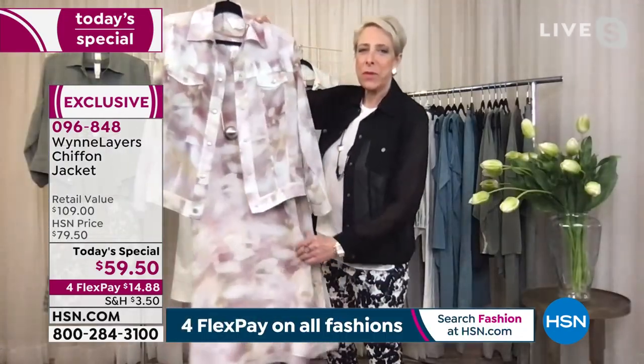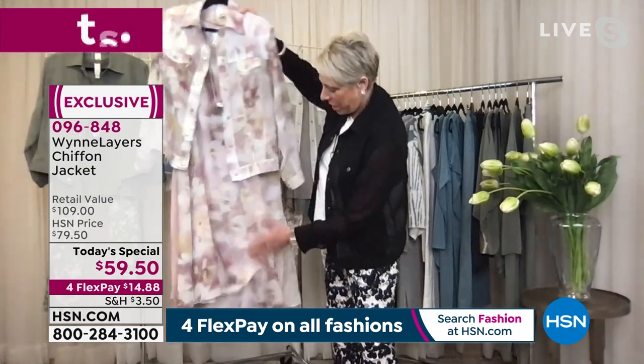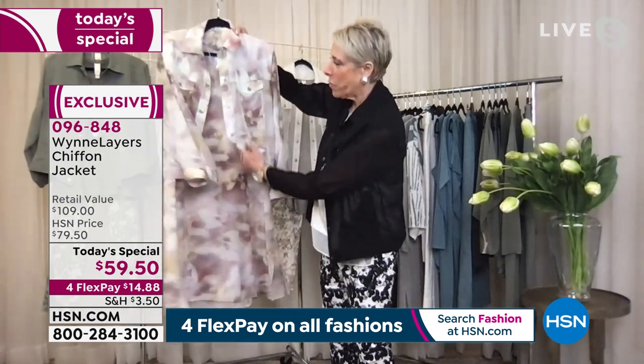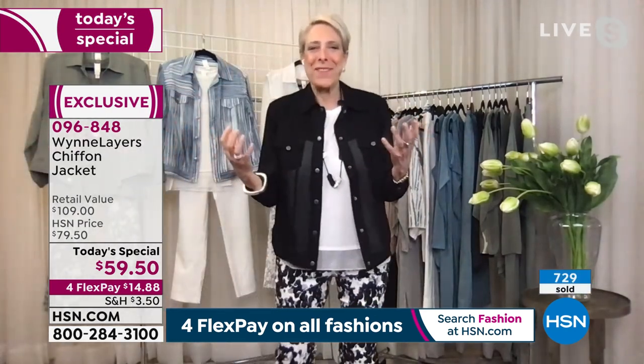Marla gives a sneak peek — she did a matching dress to go with the floral. There's a little underpinning in rayon span, then you do the overlay, and then you throw the little chiffon jacket over that. How cute is that? No matter how you put them together, they just work.